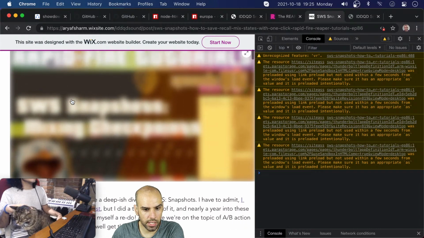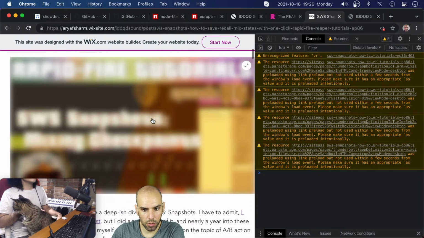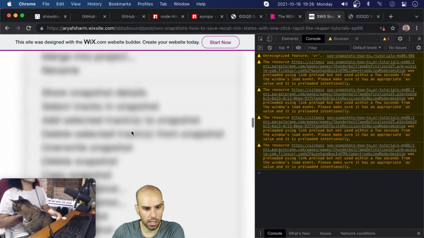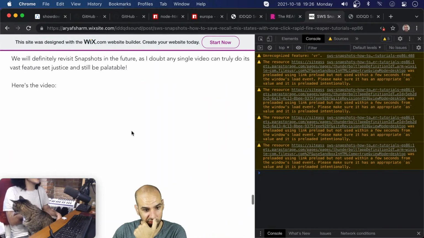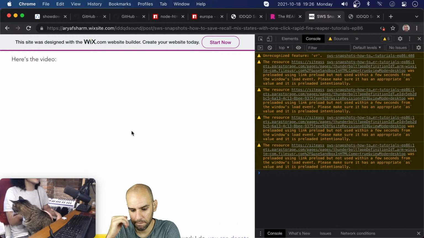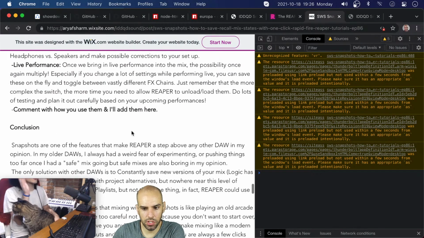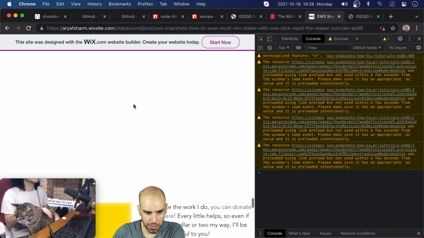So you can see that Wix is optimizing the image by showing you a lower resolution version, which is blurred. And then it's going to load the real image using JavaScript. And interesting, over there in the video. So people who have JavaScript disabled just see the image blurry? Yeah. Oh, interesting. And then they just don't see the video. There's just an empty space here.